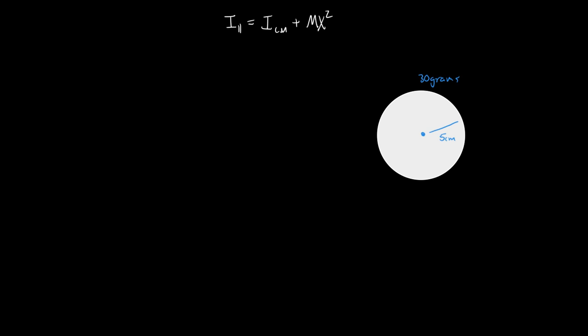Not challenging, right? It's just a number. It's a small number. I get that. So when you find it, did you do 0.03 times 0.05 squared all over 2? That's all I'm asking for.